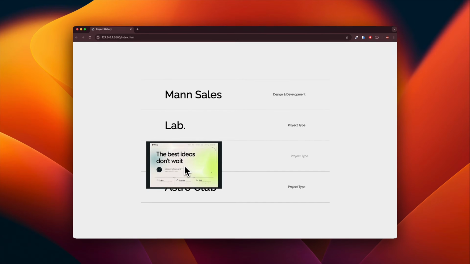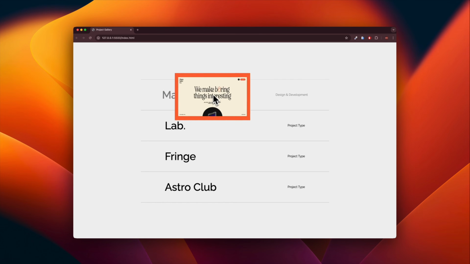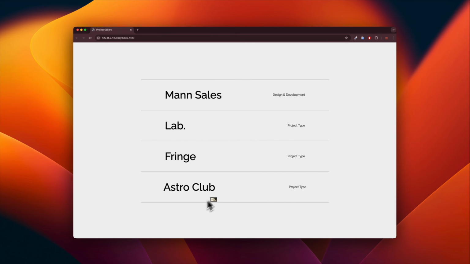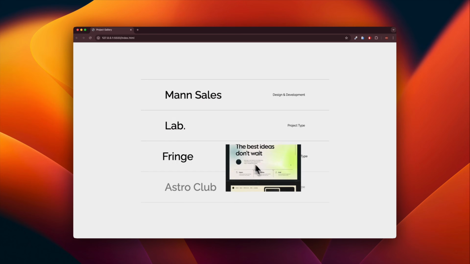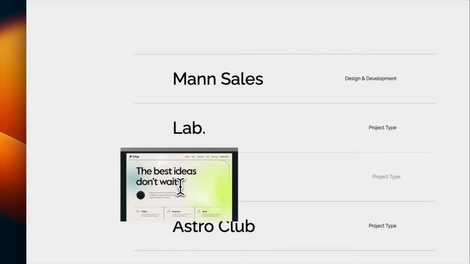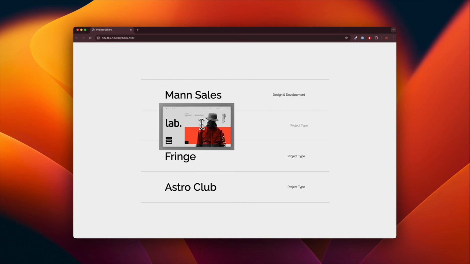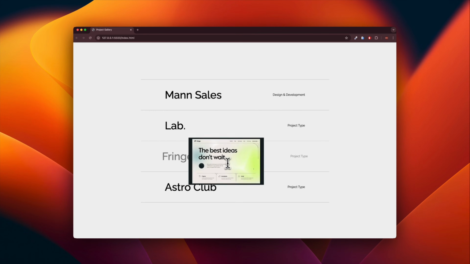Let's save. And now, when we hover over different projects, we see different images. And here, we'll again add the override to auto, just so that if we have this getting called multiple times, only the latest is active and it kills the previous ones.